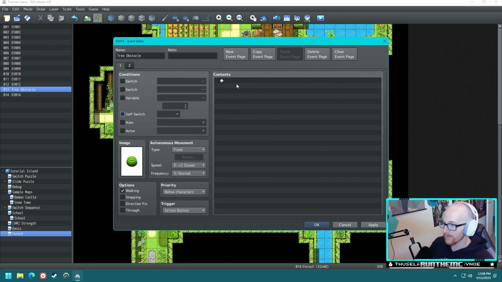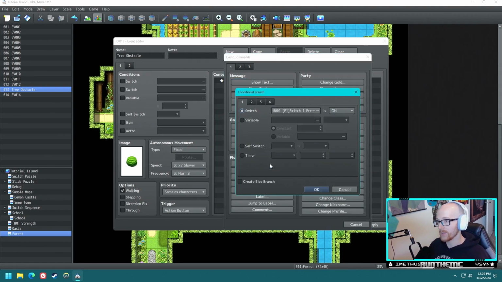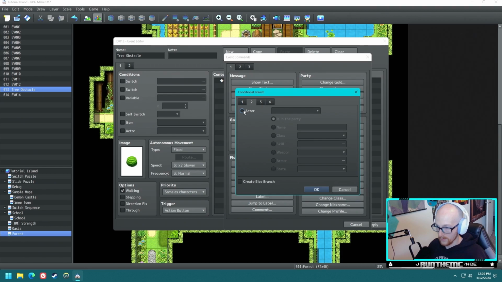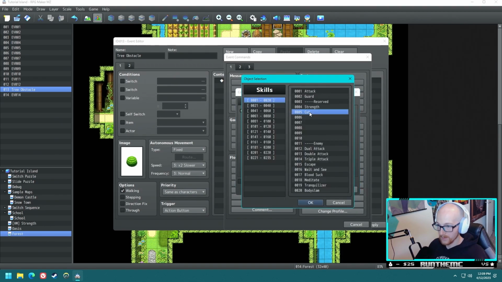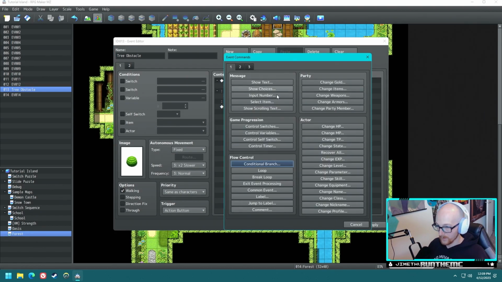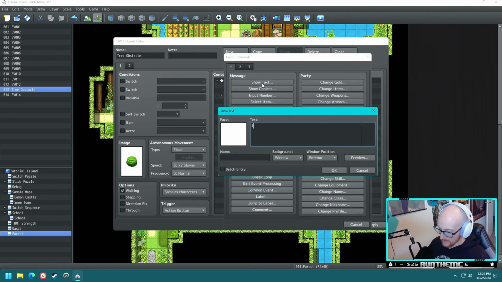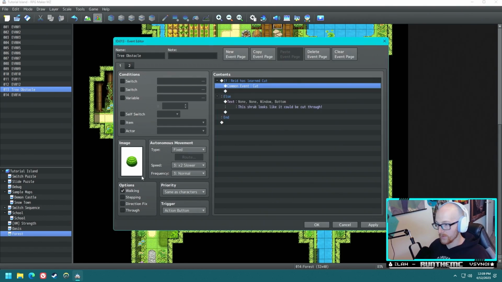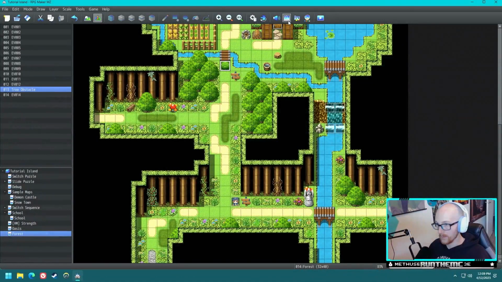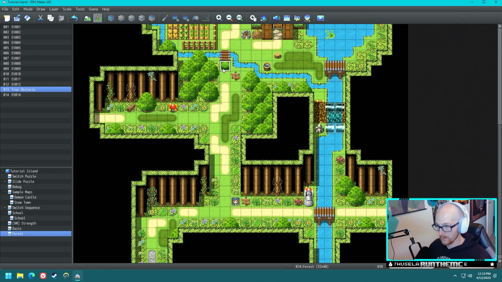All right. So when the character interacts with it, we want it to be same as character. We want to show text. Actually, let's do this. Let's create a conditional branch. And if our main actor has the skill cut, we're going to create an else branch here. If Reed has learned cut, then we want to play the common event cut. If not, we'll show text: this shrub looks like it could be cut through. Common event cut, which will cause it to fade out, and then self switch A. Okay. Real quick, I want to check on the common event to see. Okay, it does wait for the event. So I don't know if we should wait for the animation or not, but we're gonna see. All right, this should work.